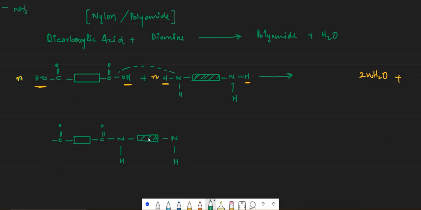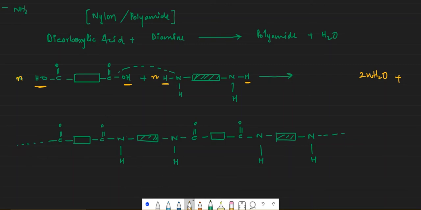Okay, now this is one repeating unit. If they ask you to write one repeating unit of this polymer, you write two extension bonds here, one on the left, one on the right, but it is convention to write it two times. Okay, just write it a couple of times. So this is one time. Now repeat the structure from the start: C double bond O, box, C double bond O, NH, box, NH, box, NH. Okay, there you go. On the left and the right, the structure is continued.